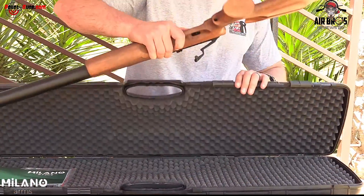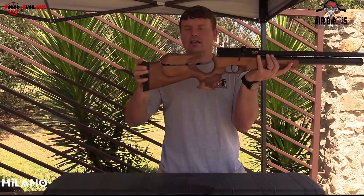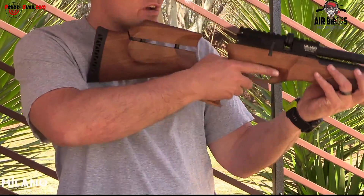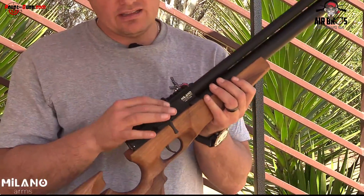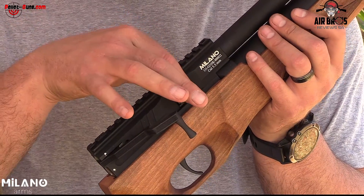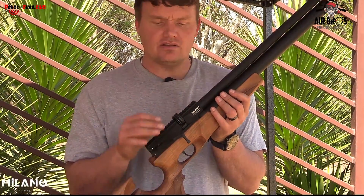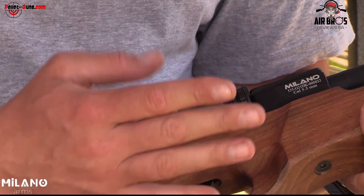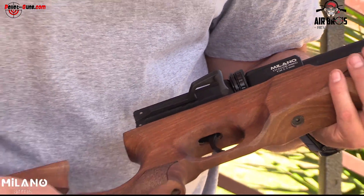On picking it up, it's got a little bit of weight to it — not too heavy. It's got an adjustable comb piece at the back with two holes so you can adjust it up or down depending on your scope rings. The magazine is very low profile, so you generally won't need higher scope mounts — your scope will clear it. It's got a biathlon side cocking lever, feels really nice. It's all aluminium — no plasticky feel to it. The stock looks very well made.